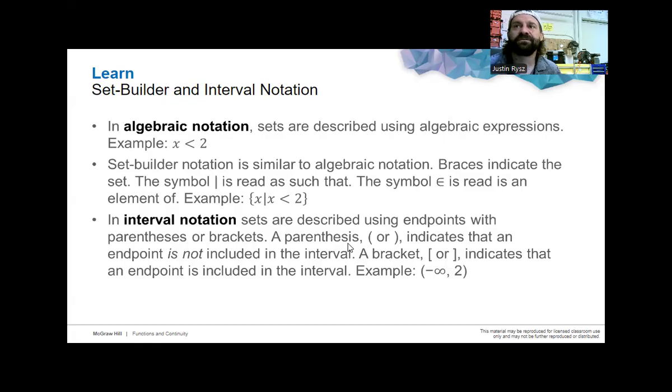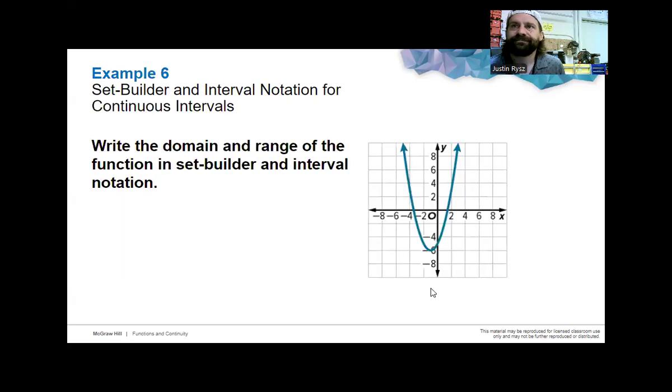Now, interval notation uses parentheses or a bracket. A parenthesis would be something that it doesn't include, doesn't finally reach. A bracket would be a hard point. So this would be like your less than or greater than signs, and these would be your less than or equal to, greater than or equal to. So this one would be from negative infinity to 2. Now, one thing, you could never touch negative infinity, so that's why it's a soft bracket.